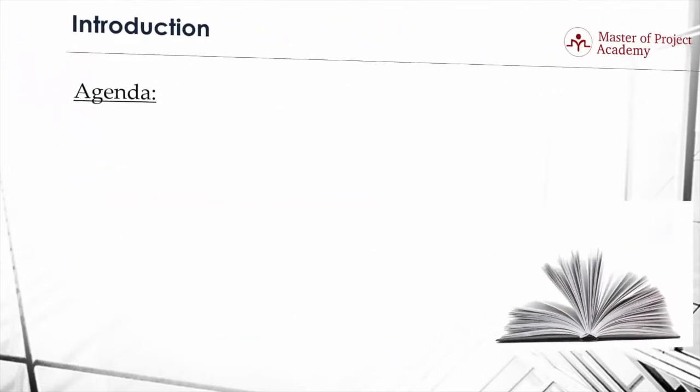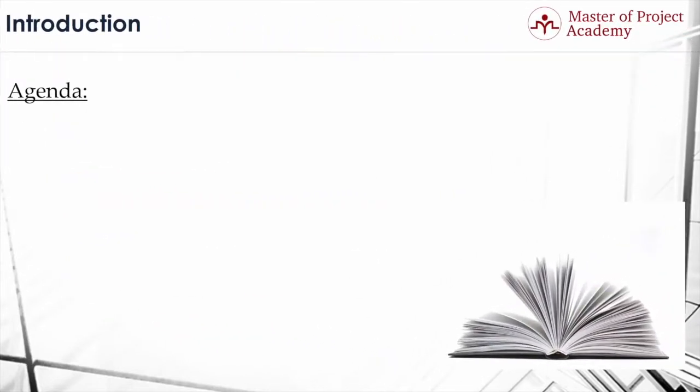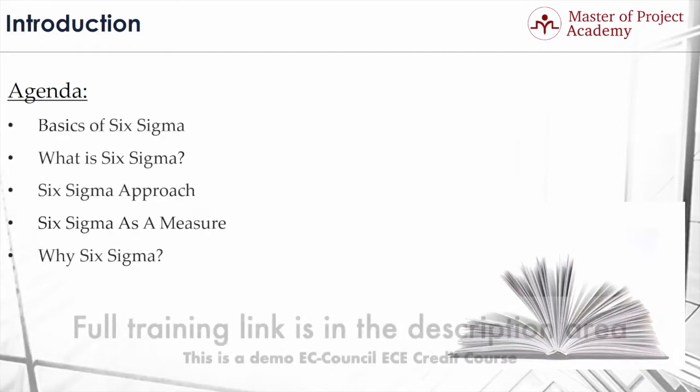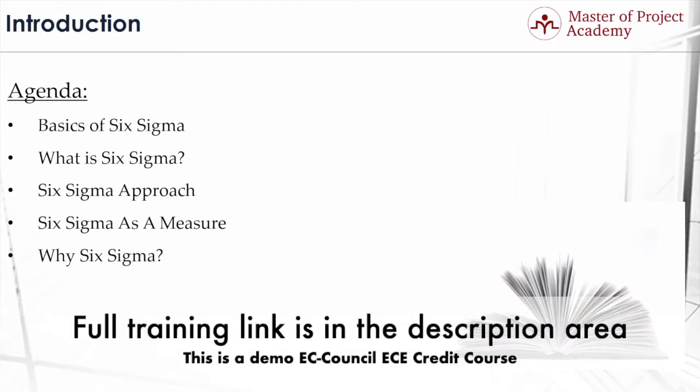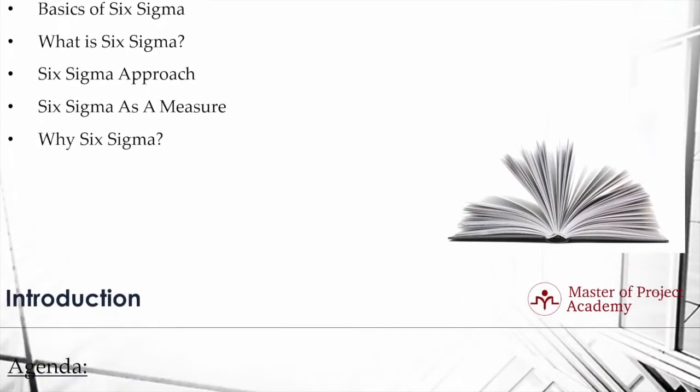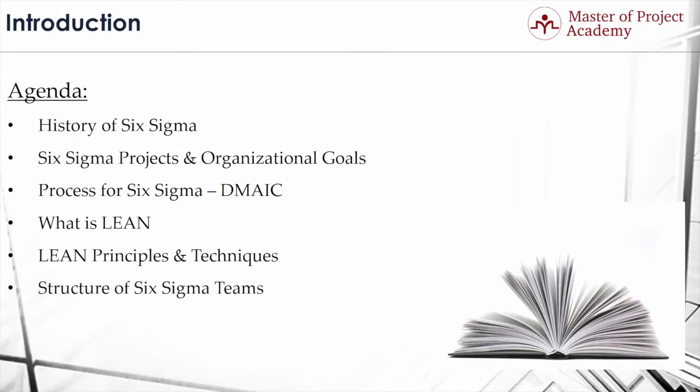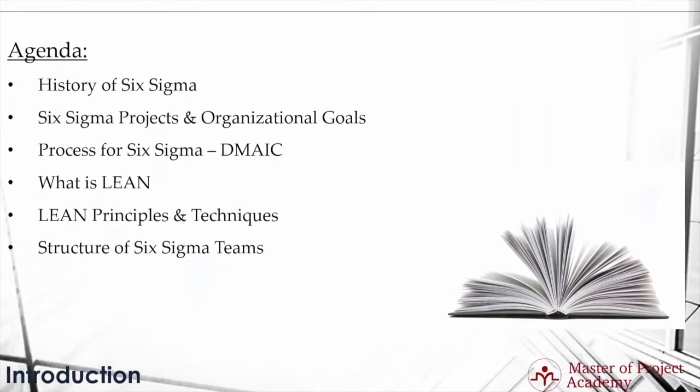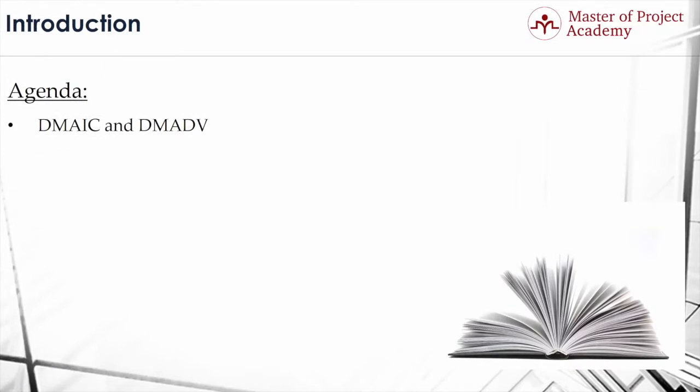Let's go through the agenda briefly. In this section, we will talk about the overall background of Six Sigma. The presentation will take you through the basics of Six Sigma, wherein we will talk about what Six Sigma actually is, plus the approach that it adopts to ensure continuous improvement. The history of Six Sigma, which mainly talks about the time when Six Sigma was branded at Motorola and later on adopted by GE to reap huge benefits. DMAIC Improvement Framework. Just for your quick reference, DMAIC stands for Define, Measure, Analyze, Improve, and Control. We'll talk more about it later.